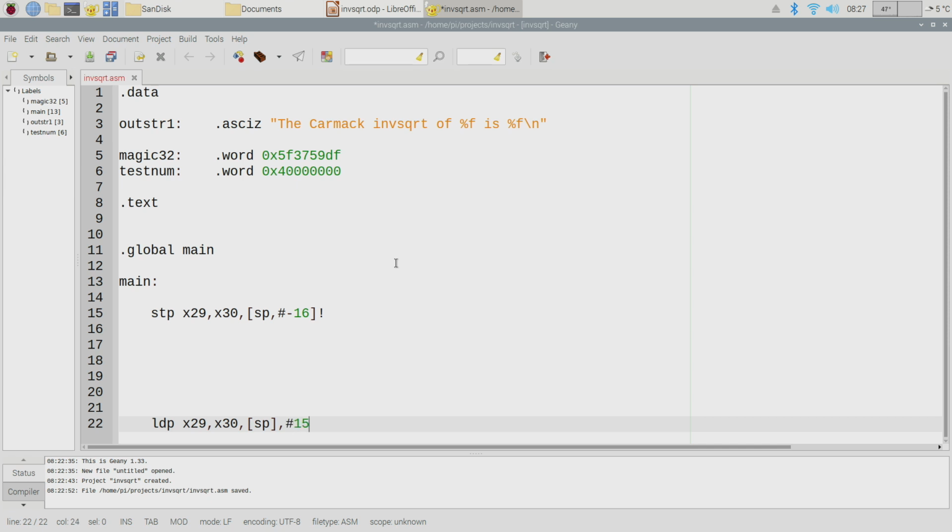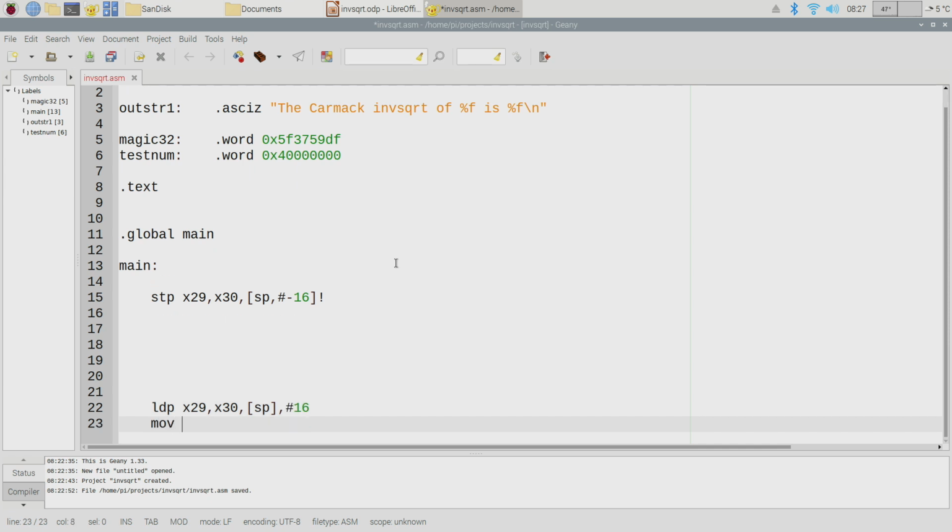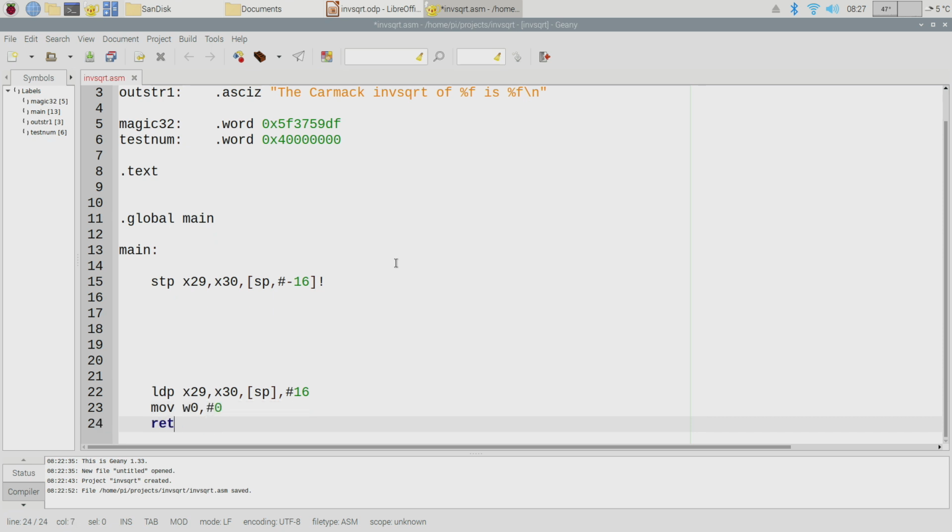Right, so those are the usual instructions. In this case, it's not actually going to matter because we're not going to use the stack at all in this demo program. But, oh no, I take that back, we will be branching because we're going to have to use printf. So yeah, we do need to do this. Basically, if your program does no branching, you don't have to do this store pair, load pair. It's only because you're branching that we have to preserve that information.